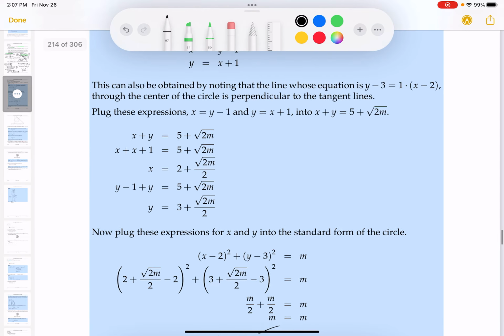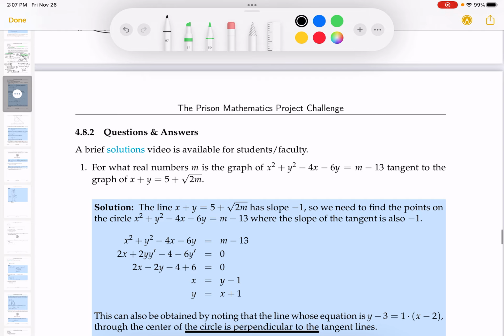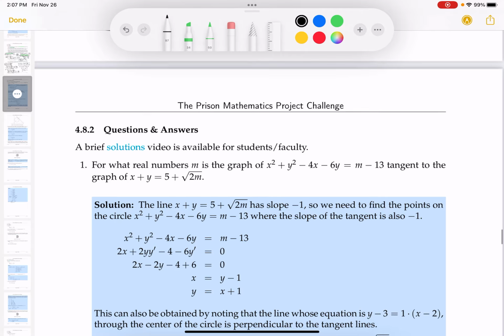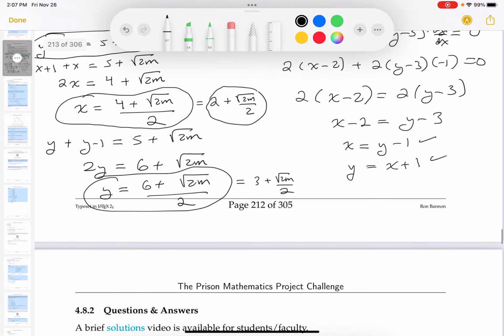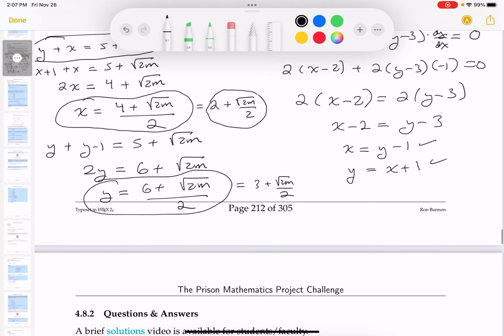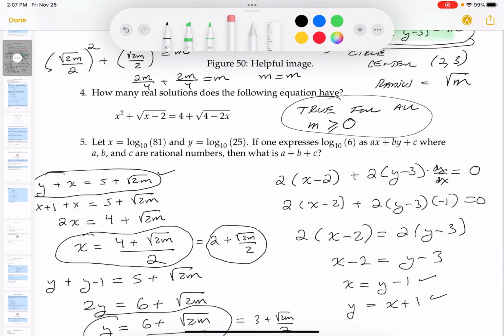So let me just, you know what? Then you'd have a point. And you wouldn't have a tangent line to a point. So yeah, m's got to be greater than 0. I apologize. I didn't realize that if m were 0, you'd have a point. And a point of tangent to a point, not there, okay? So I'm going to go back and I'll revise it and agree with the answer key. M's got to be greater than 0.